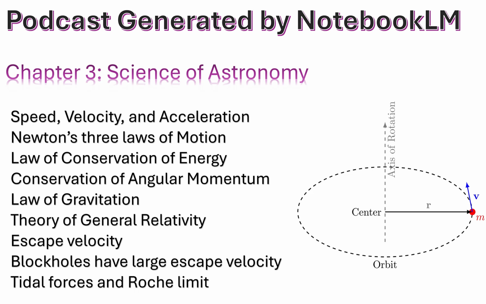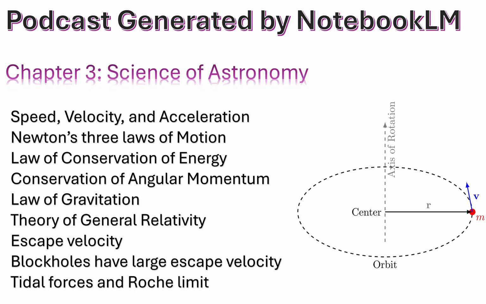Exactly. And general relativity also explains the subtle shifts in the orbits of planets, like the precession of Mercury's orbit, which couldn't be fully explained by Newton's theory. It's incredible how Einstein's theory, which was so radical at the time, has become such a fundamental part of our understanding of the universe. For sure. But before we go any further, I want to rewind a bit and touch back on something we discussed earlier. Escape velocity. How does that tie into all this?